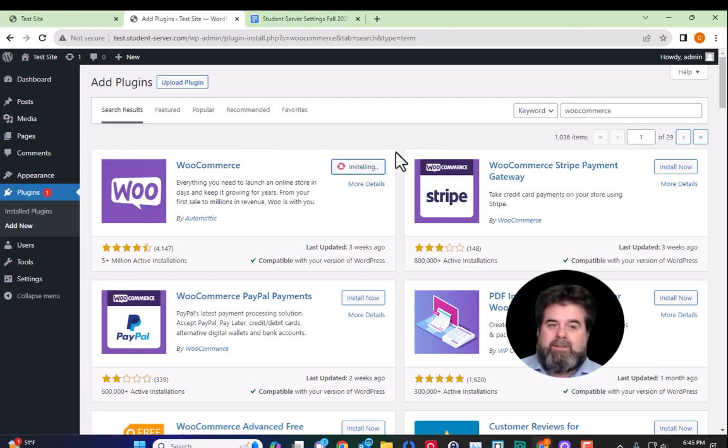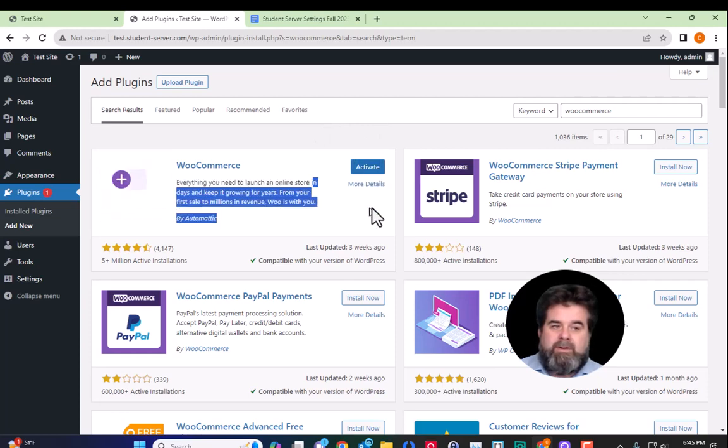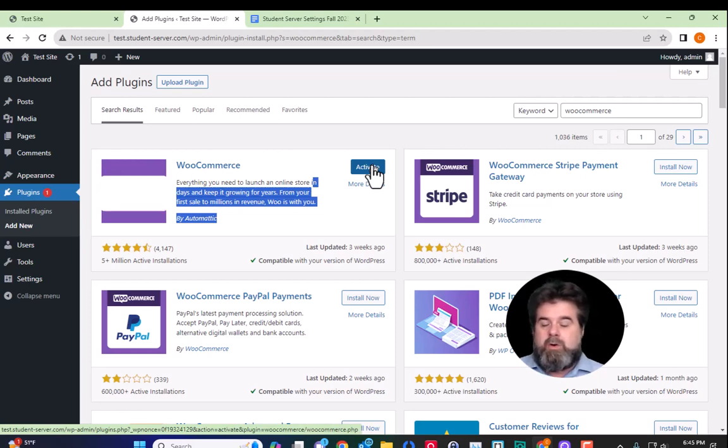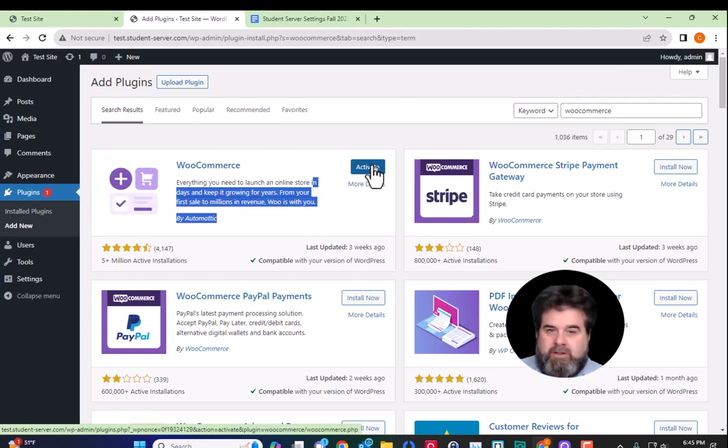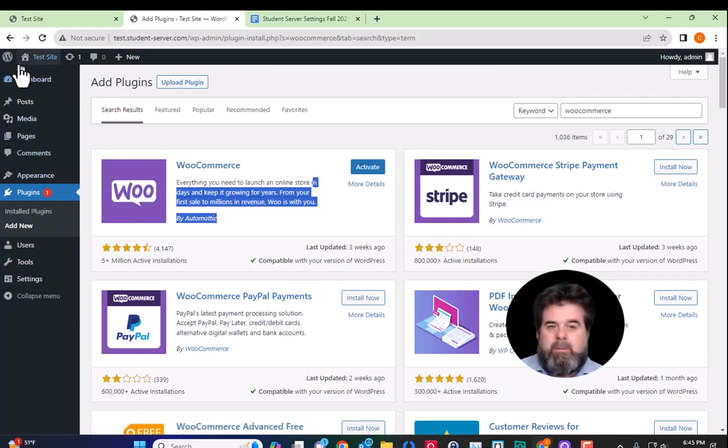After a short pause, there'll be an indicator saying that the plugin or the extension or the functionality, however you want to refer to it, has been installed. You notice now that the button has changed next to the word WooCommerce. Instead of saying install now, it says activate. That means that the WooCommerce plugin or extension or functionality is now downloaded to your store framework, but it's not active. You can't start using it. Now, I'm going to activate it in just a moment by pushing this button, but if you look on the left side of the screen, you'll notice a certain amount of menu items.